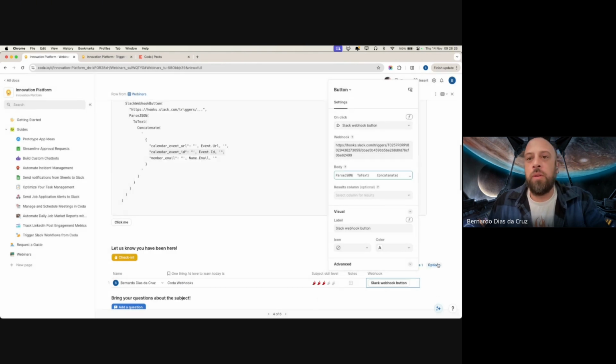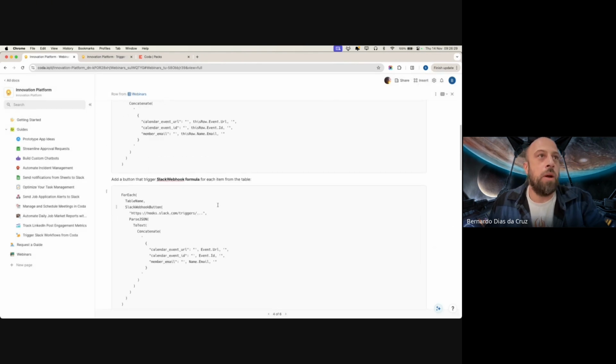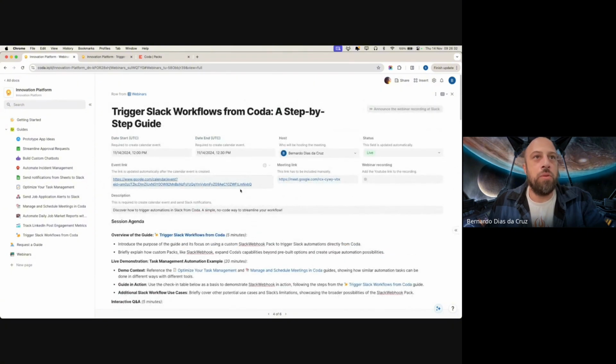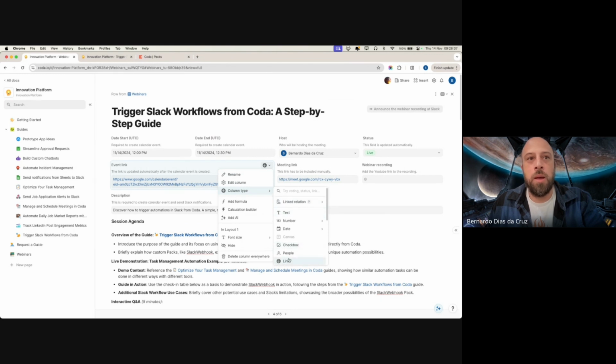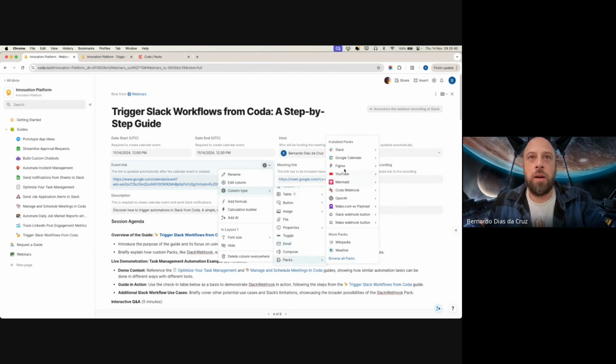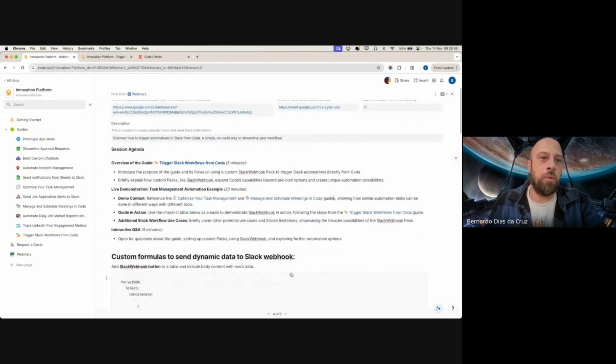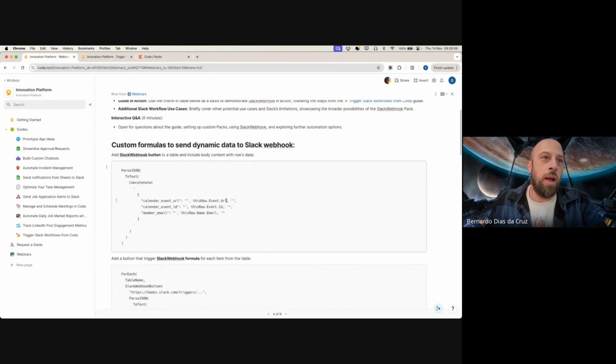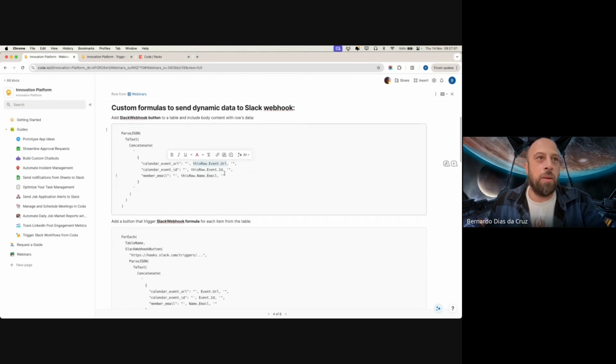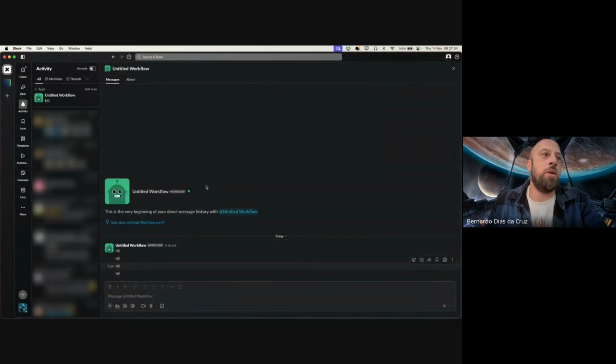Yeah. So, sorry, I'm not able to show what I want to show because we have this field here, which is a column type link. But if I have a calendar pack like this one, it will be possible to get the calendar event ID. And to invite someone to the calendar, I need this event ID. Because of the time, I will not be able to show this working, but I'm going to send the URL. It's fine.